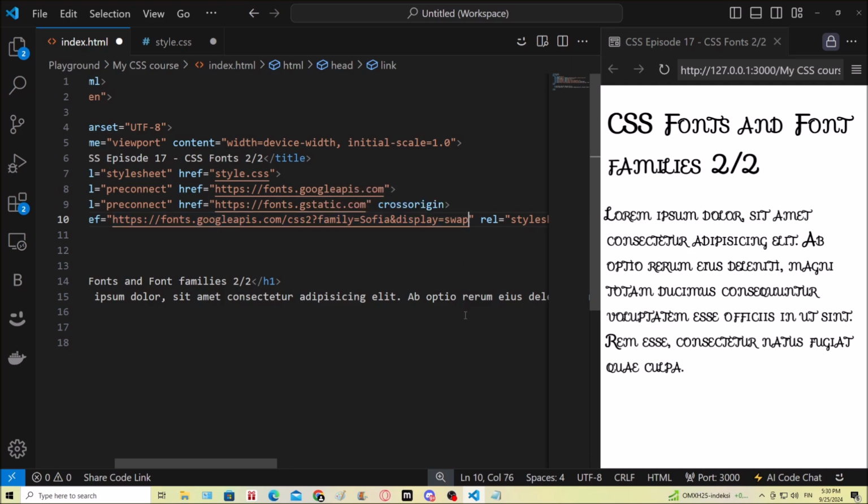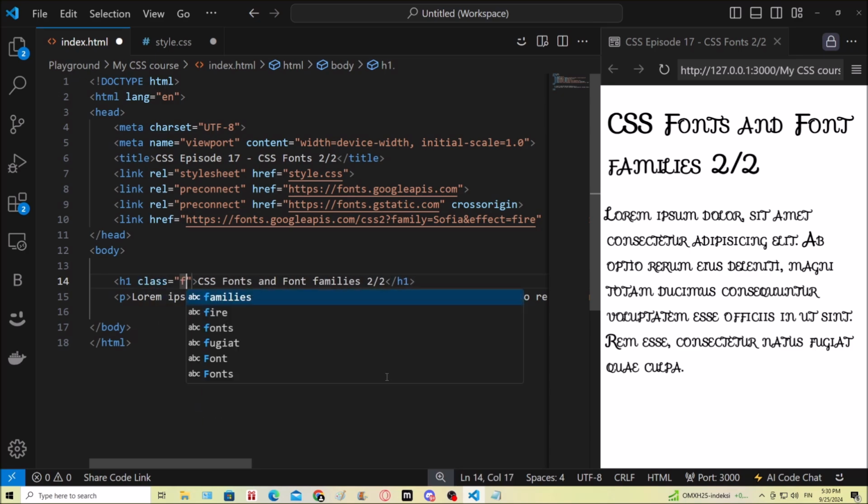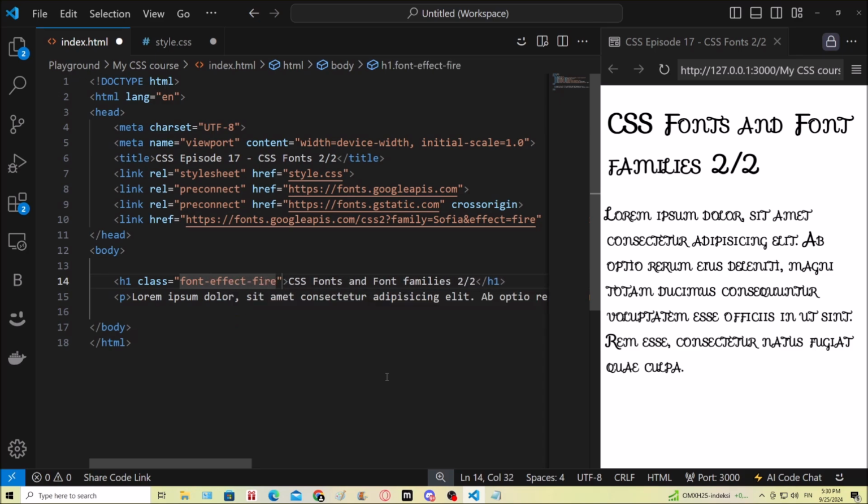Now we can change this to be, for example, effect equals fire. And then we can add a class into here, for example, class equals font-effect-fire.